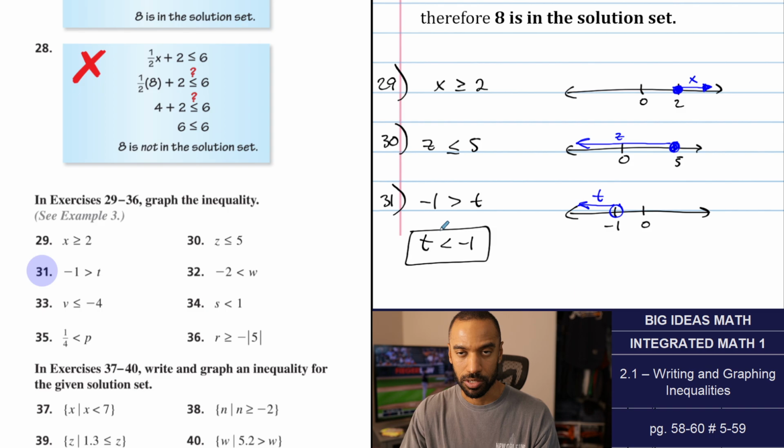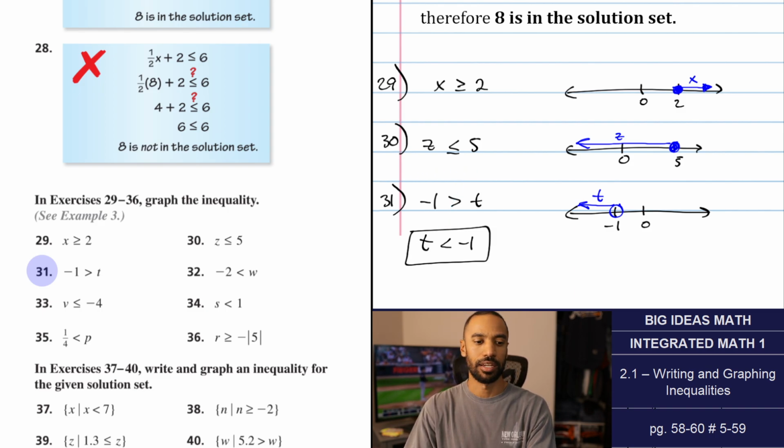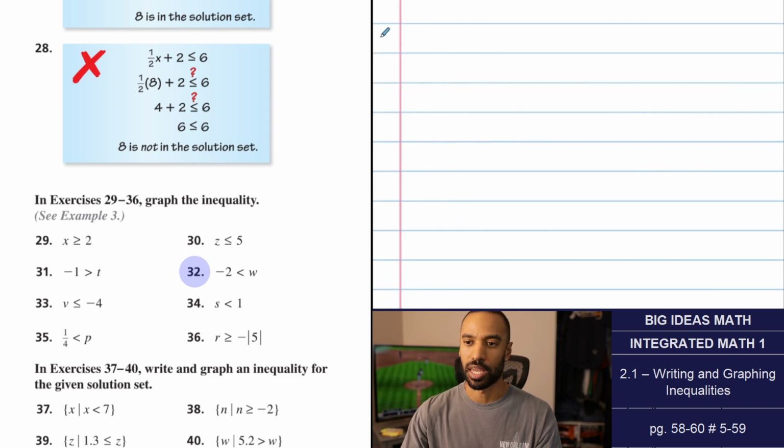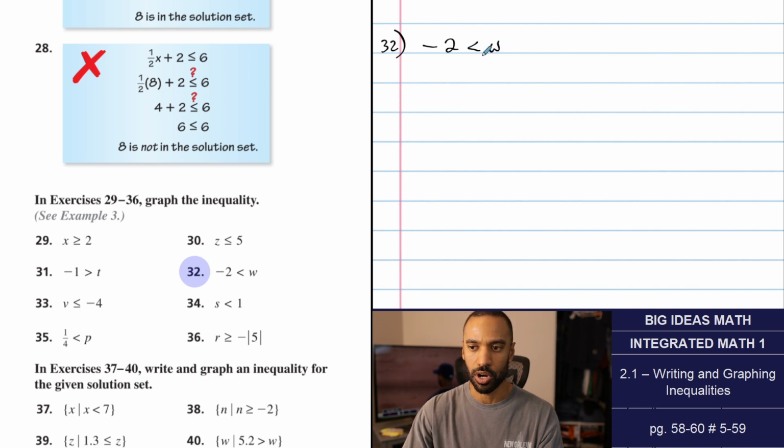You're going to see me do this for every problem here on out, at least that I can and talk about. I might remind you on some of them in future sections, but writing the variable on the left side is going to be the best thing for you to do to not make that mistake, especially when we see that word less than. Yes, you can test points. Yes, you should test points. I keep testing 0, but you can see on this problem again, I'm going to do the same thing. Rewrite this. W is greater than -2 is the way I want to compare it.